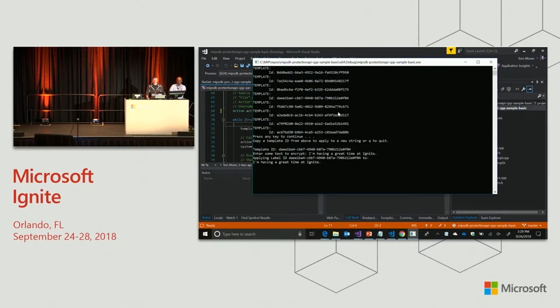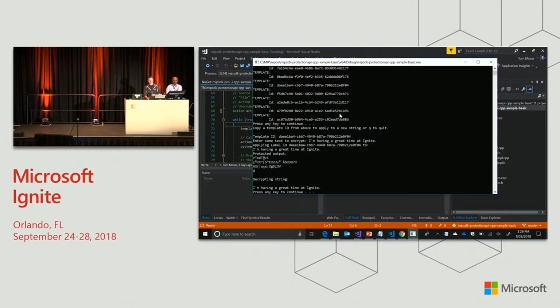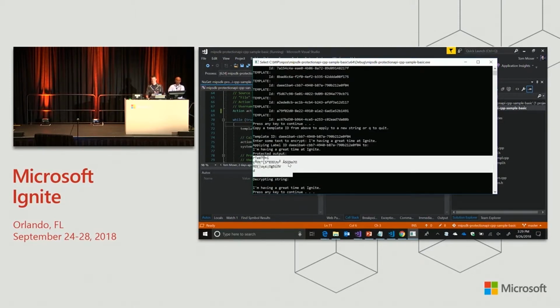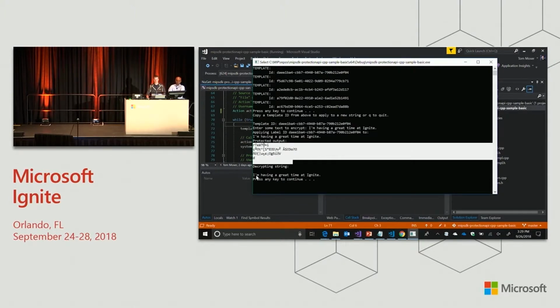And if there's no Wi-Fi problems, what will happen here is we should get some ciphertext output. So you can see that it's just put out something to the console that's pretty useless. And then I take that same string and decrypt it. So you can show that by providing this template ID, and then providing some plain text input, I was able to generate the ciphertext, and using that same publishing license, I was able to decrypt that ciphertext and then spit that back out to the console.